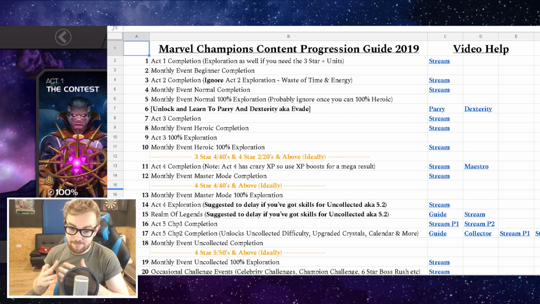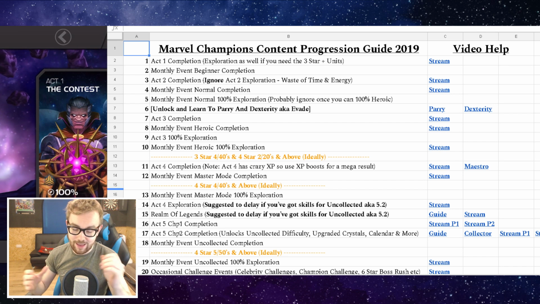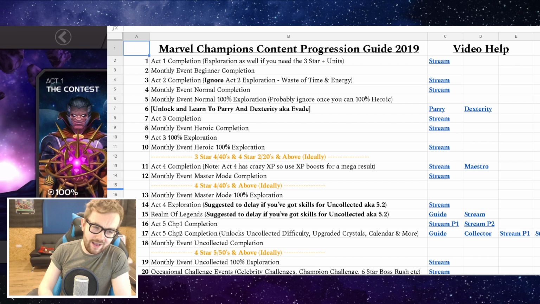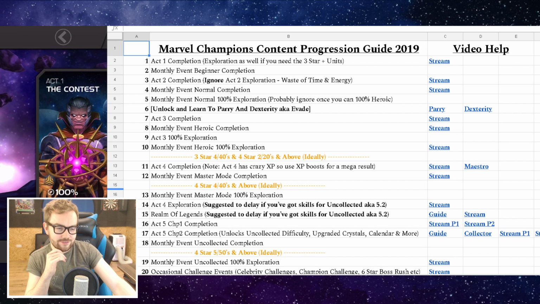So this guide, in my personal experience going through the game in 2 accounts and mentoring a lot of people through the game, lays out the best way to progress all the way from Act 1 to 100% Labyrinth of Legends. But there are various factors when it comes to progression that we're going to be talking about in a little bit of detail as we go through this guide.